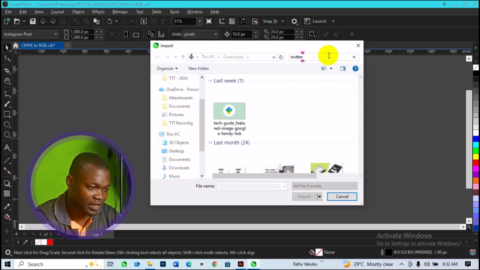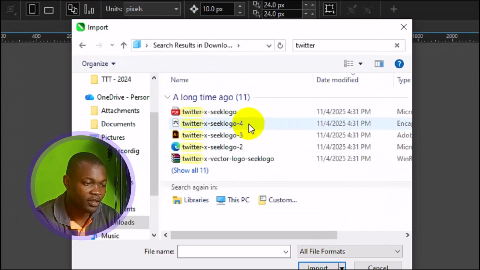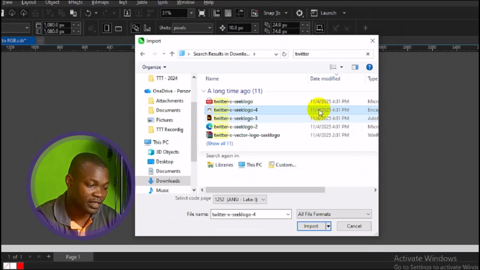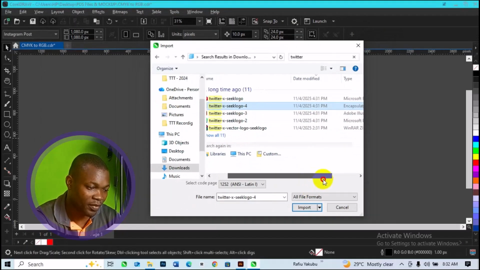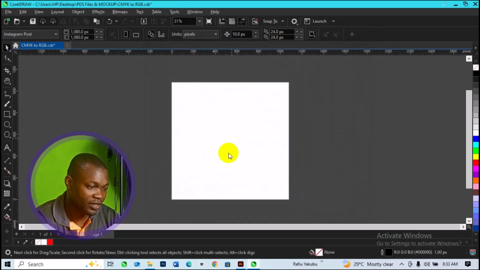So next thing I'm going to do is to select the EPS file. As you can see right here, this file here is an EPS file. Once you select the EPS file, which is also known as Encapsulated PostScript, just like so, the next thing you want to do is to click on import right here. Then this is going to pop up right here, import EPS. Next thing you want to do is to hit OK.